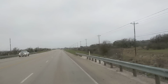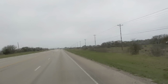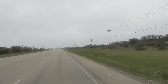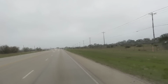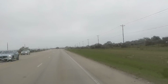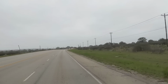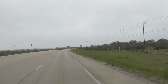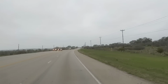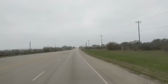Perfect. Except whenever you start driving down the highway, all you've got is a blank screen. You can't punch the little button for the rear view camera because the little button doesn't come on. So I think it's a fuse, but you know, RVing, guys, it seems like there's always something. Always something. But don't let it get to you, because if the little things get to you like that, you better stay at home, because they're going to happen. Well, not a lot, but they're going to happen. You've got to be mentally prepared for it.